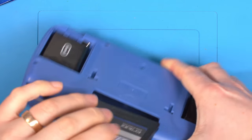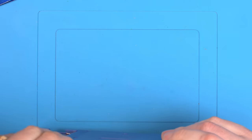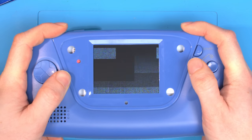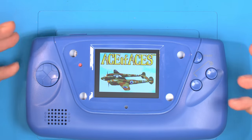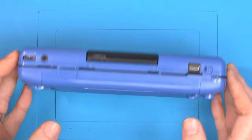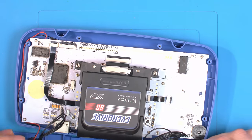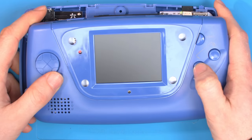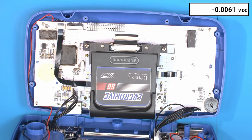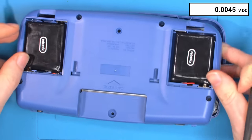Another moment of truth — fingers crossed. The SD card loads, and going into a Master System game: there's the fix! I genuinely didn't know if this was going to work; it was a quick circuit modification thought up on the spot, and it appears to be working. To validate it, let's remove the game, reconnect the EverDrive for probing, turn it back on and load the game again to safely measure the actual voltage.